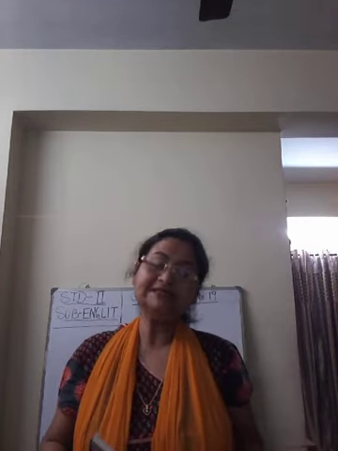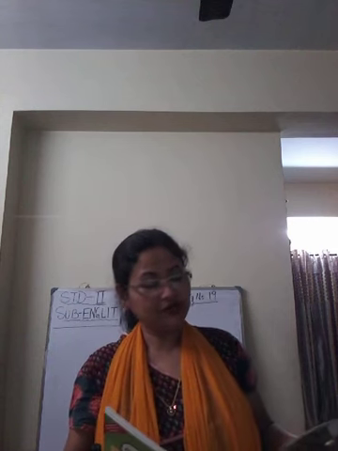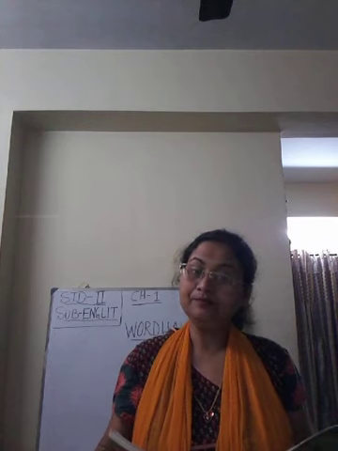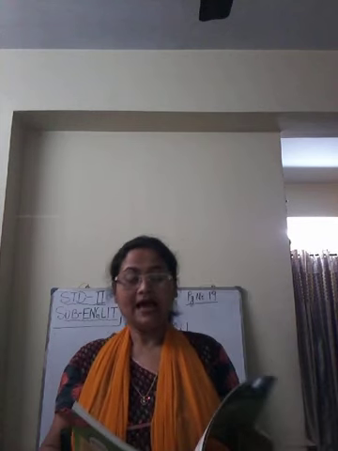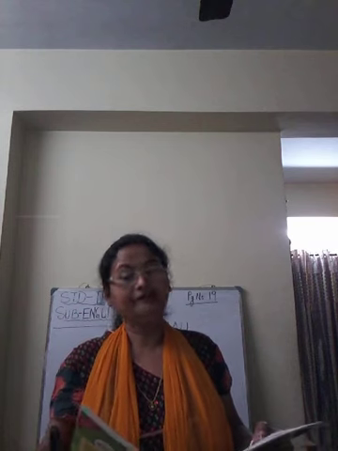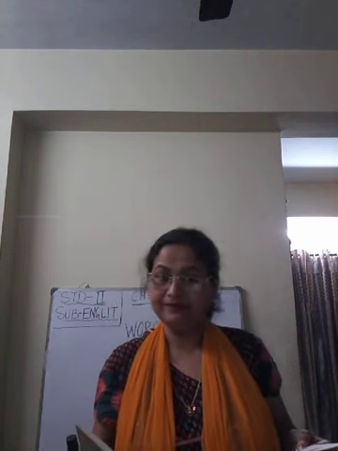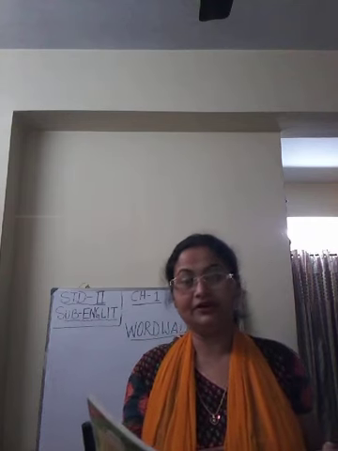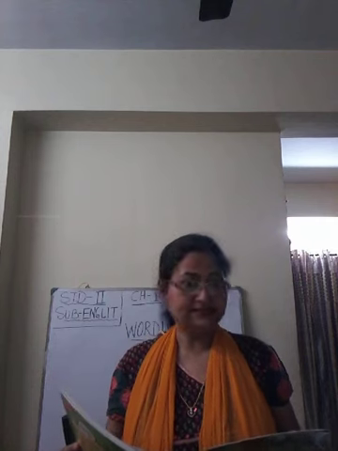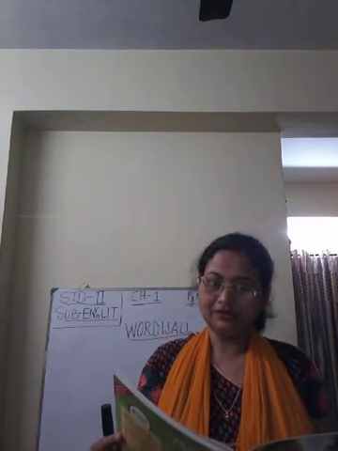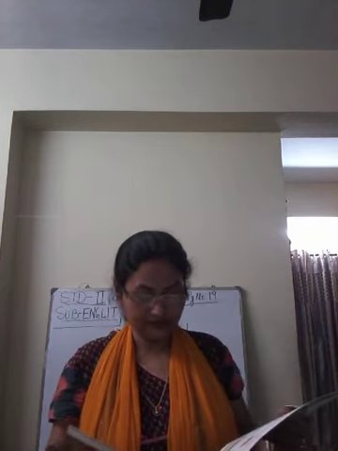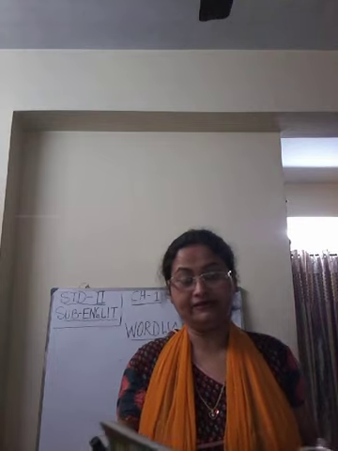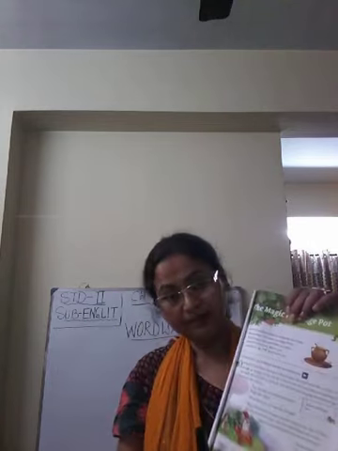In the previous video, I completed the chapter The Magic Porridge Pot. Then I sent an attachment where I have written the question answers for you. I hope you have written all the question answers in your CW copy, and by this time you must have learned them also. And children, one more thing that I told you, don't forget to write the word meanings which are given at the bottom.